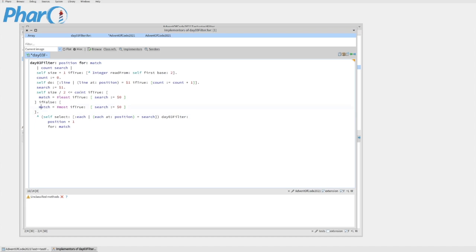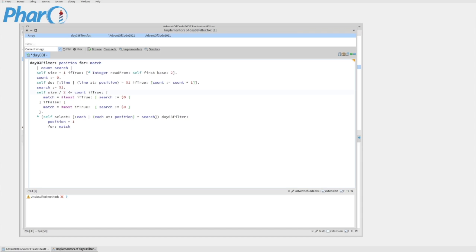Okay, the logic here is that if this is the case, then there are at least as many ones as zeros. And if I'm looking for the least, then I want to filter and keep the ones that have, wrong.